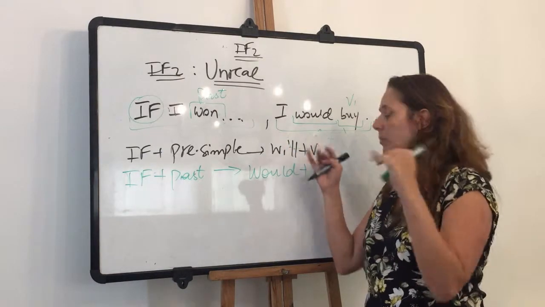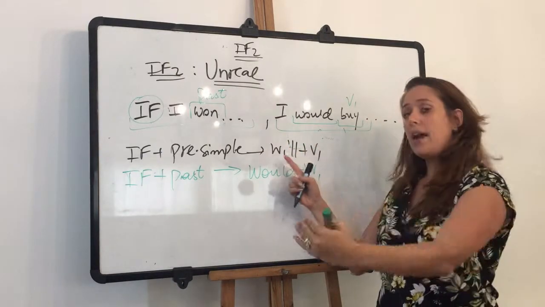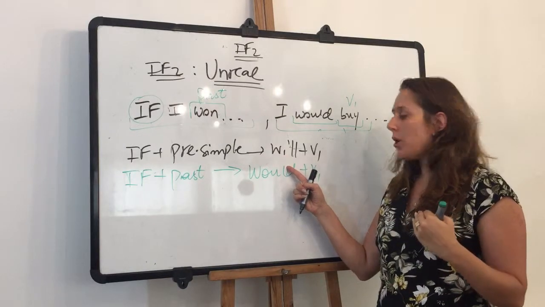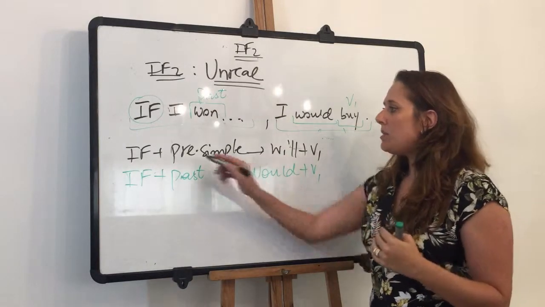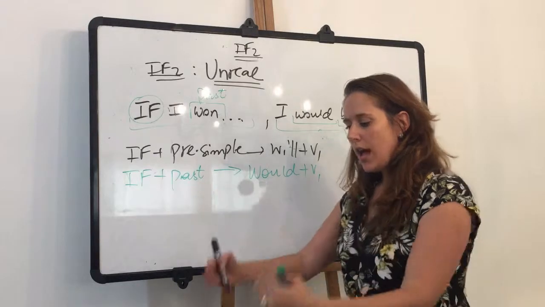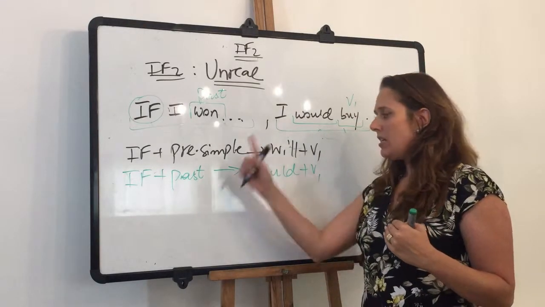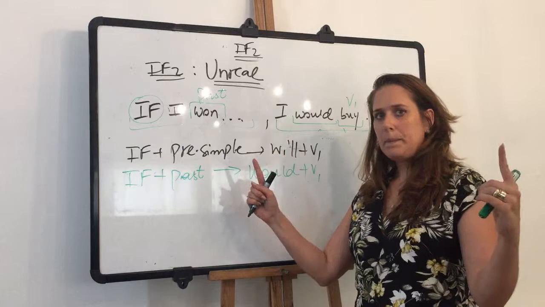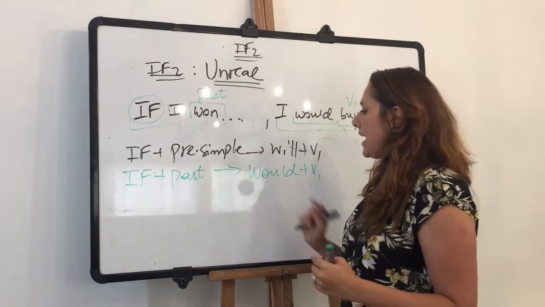the verb will, in the present tense. And I have to go one step backward, I get would. So between if one and if two, I took one step backward in tenses in the timeline. So I get the past and would.